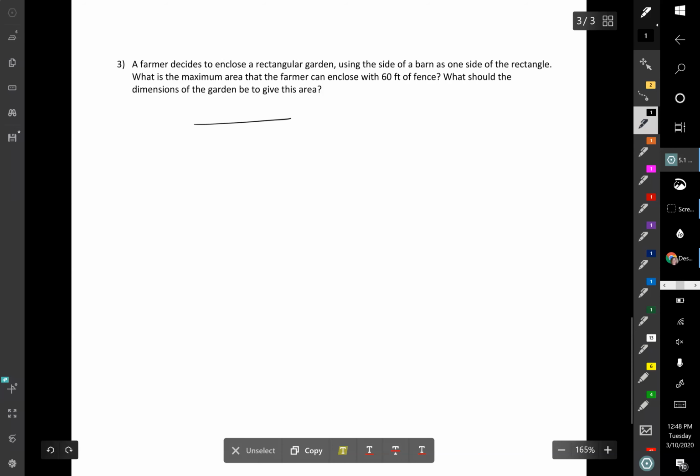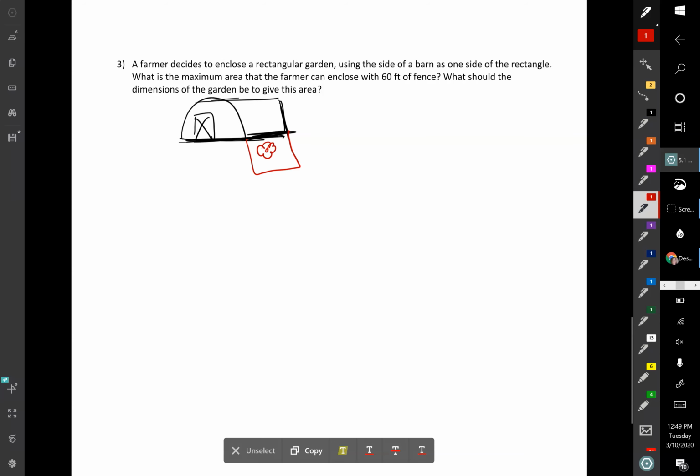So let's kind of think of our little barn here. It's not a very good barn. Let's try to make a better barn. It's like a barn like this. Okay. And so part of this is enclosed by the barn, and then the fence is going to be off it. So I guess this part of the barn probably. And then the fence will come around like that. And we're going to have like a garden in there. Right? Probably not flowers, but veggies or something.